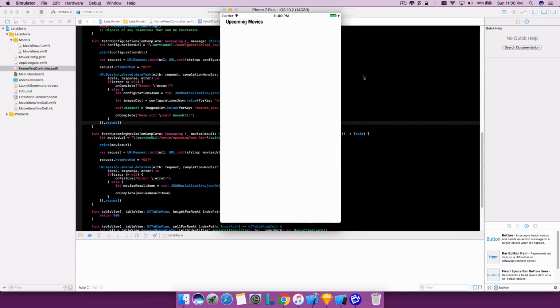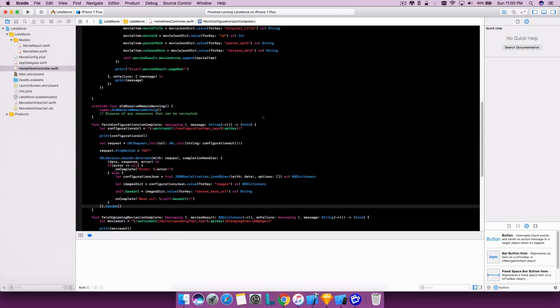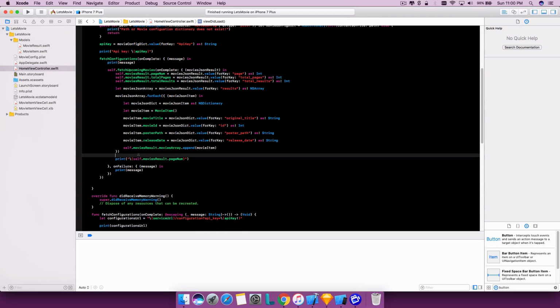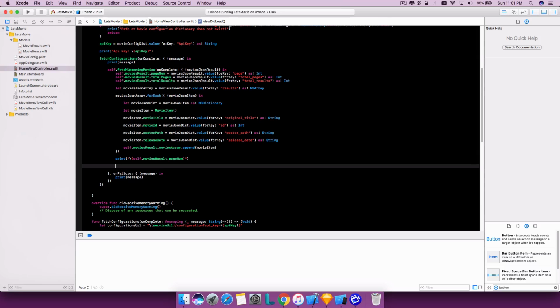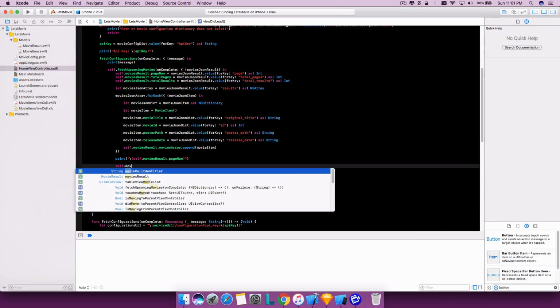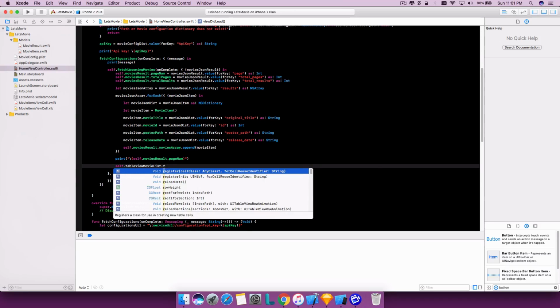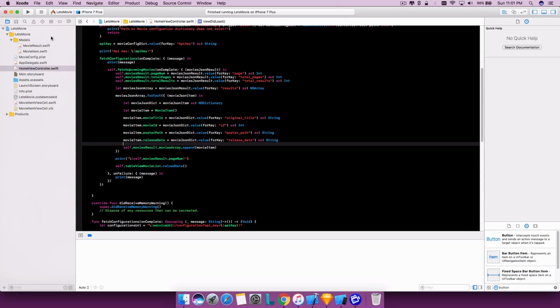We don't see any results. That's because we have not yet reloaded once this result is back. Our movie binding is happening at a later point, and we are not telling the table view that the array has been added and you need to reload. So for that we need to call reload on completion of adding this movie array somewhere around this point. Once that gets called, let's see what happens.